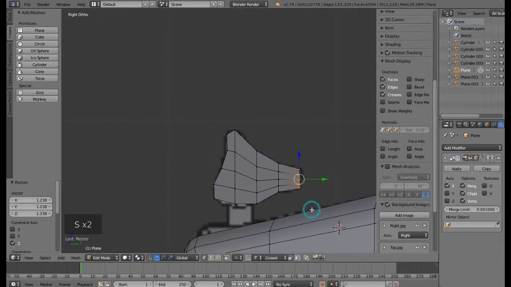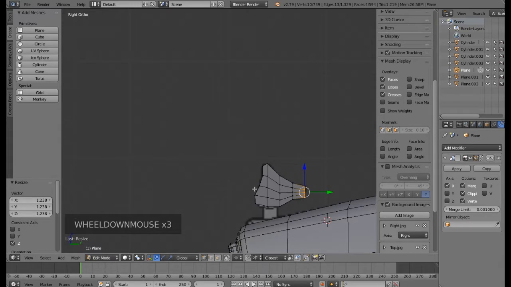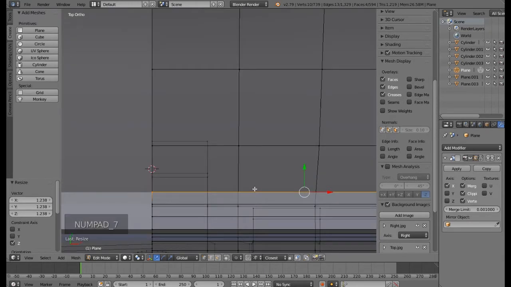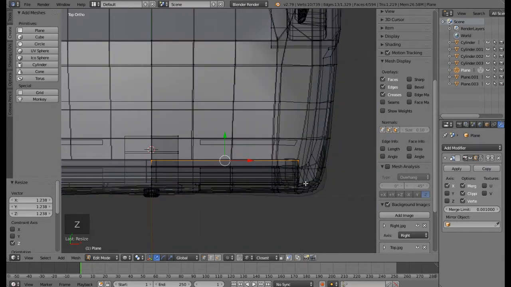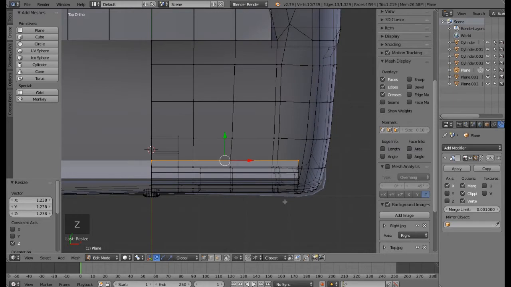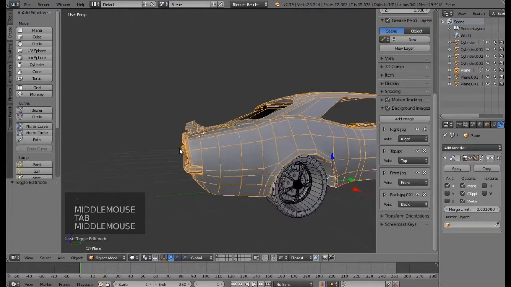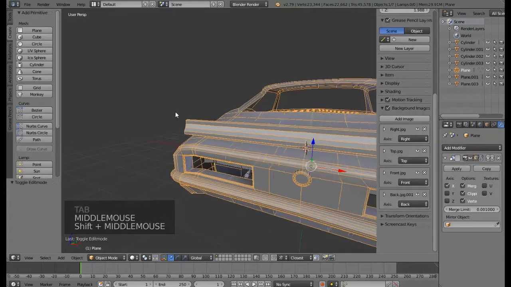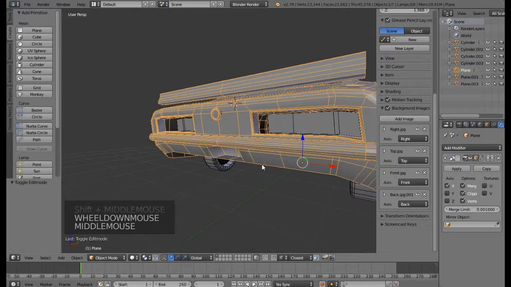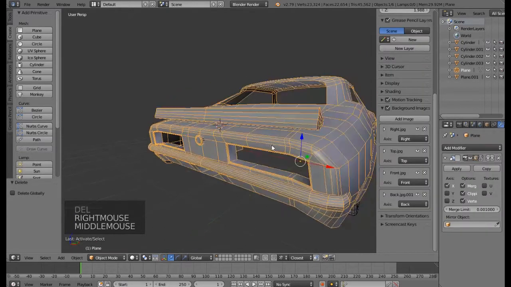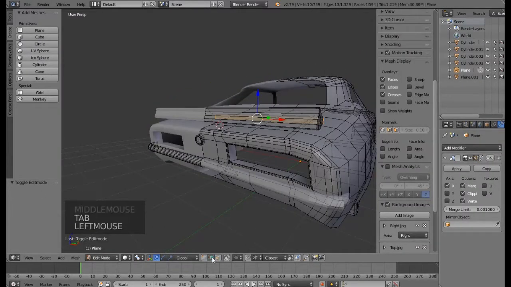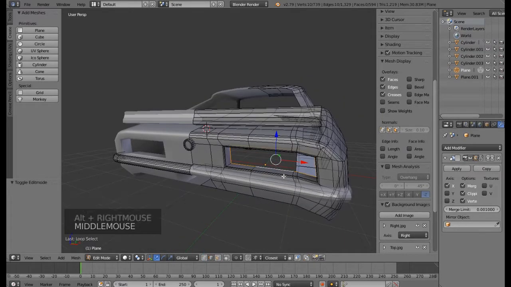Extrude them on the Z-axis. There we go. I'm gonna switch to the top view and see how it goes from there. It's hard to see from this top view. I think we're good. Yeah. And for these pieces, let's delete them and create new ones. So select this edge and press F, the key F, and then separate this part.